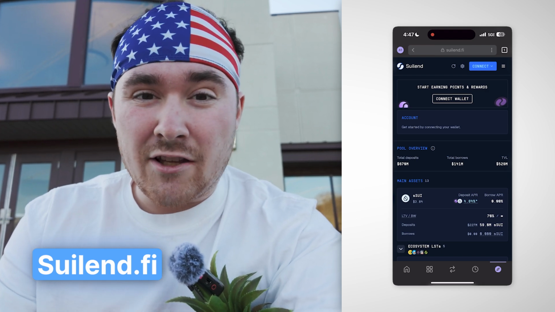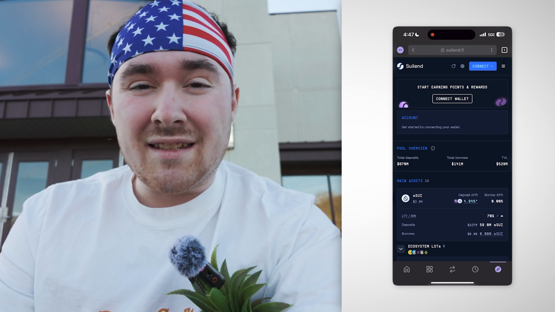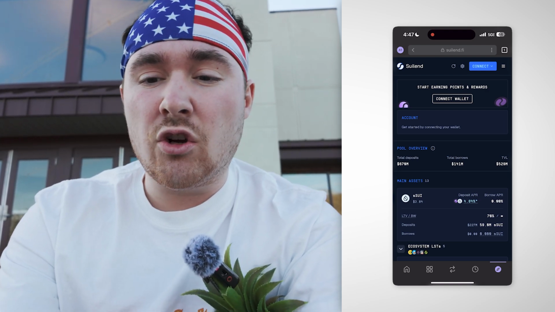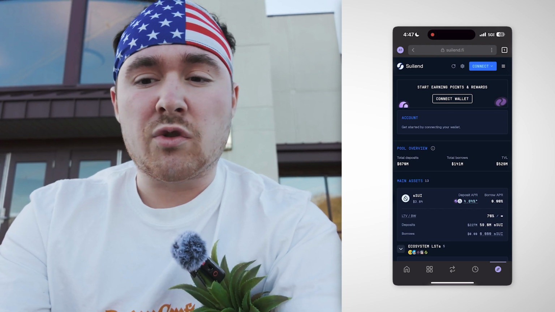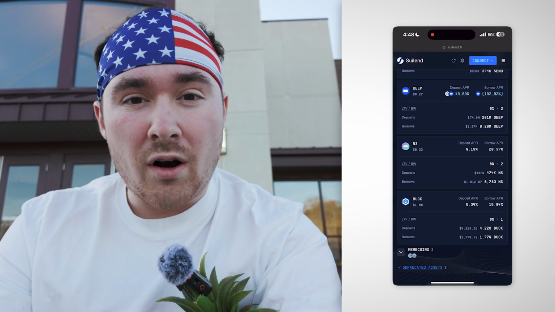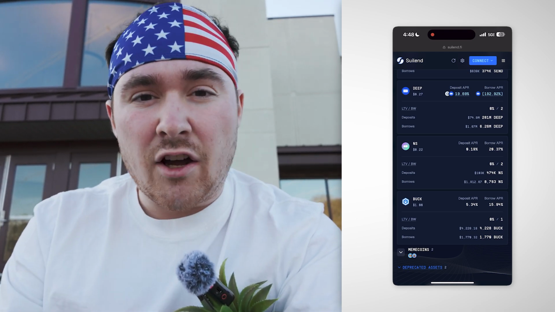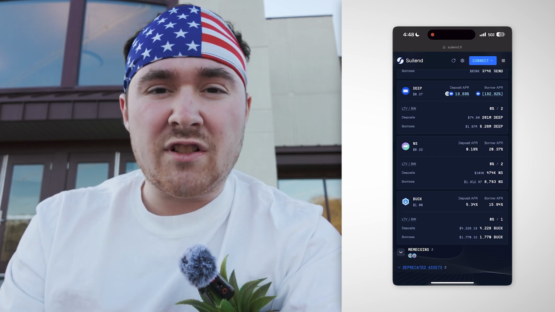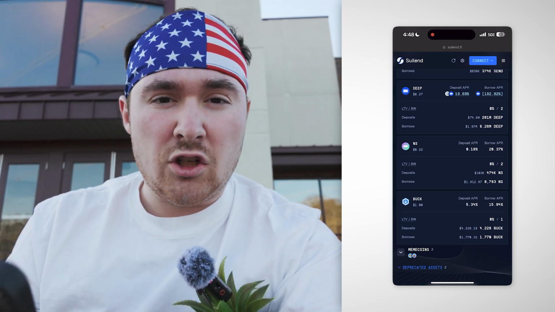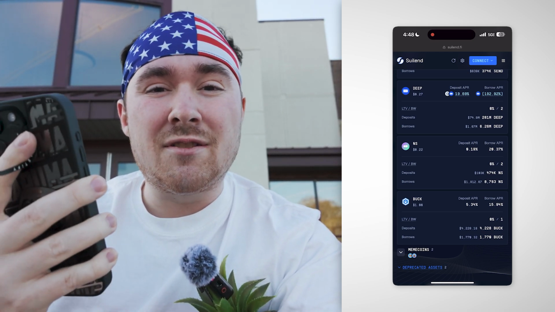And if you're looking to get started on the DeFi side, I highly recommend looking into SuiLend. They actually had SolLend, so probably people have already heard about them. They're one of the simplest apps to use. The UI is very clean, and it basically shows you what you're able to do. So Sui, USDC, Send, Deep, NS, Buck, and more. There's so much you can explore with SuiLend. I just want to give you guys a taste of what to look for, and always do your own research and figure out which application you enjoy the most. On this channel, I'll continue to be putting out educational content to show you guys the best apps on Sui.